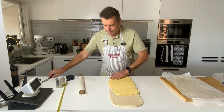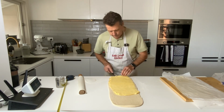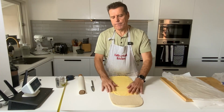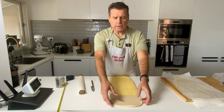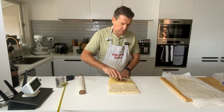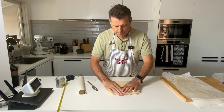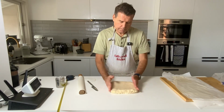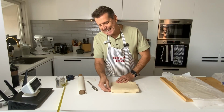Okay, so we just want to trim up because we don't want all the butter at the edge. That's pretty good. Already the butter is starting to get soft. Okay, so what we're going to do is bring the top third across, and then I'm going to slightly cut the butter there and put this up here and bring the bottom third up, and then we're going to bring the edges together because we don't want the butter to leak out.